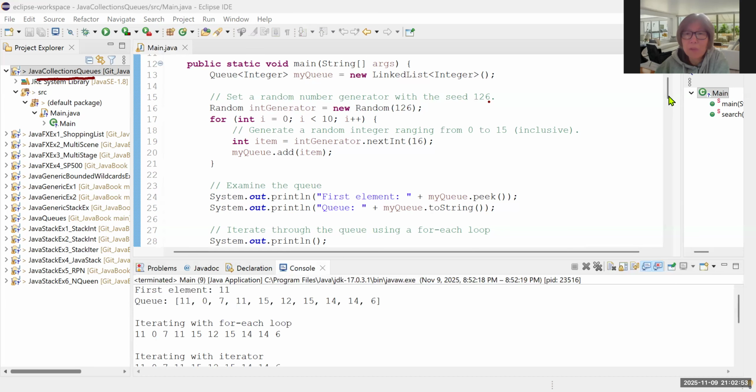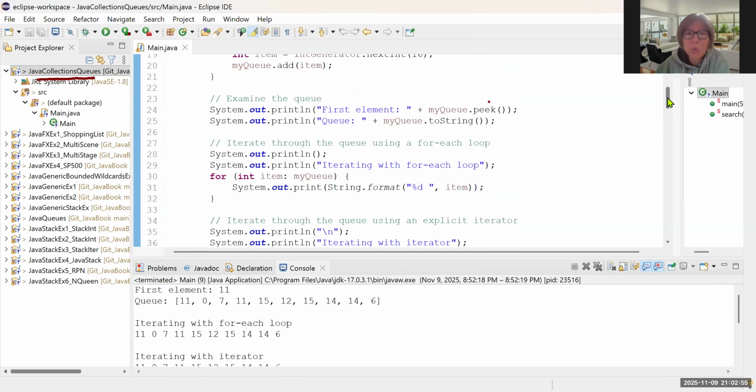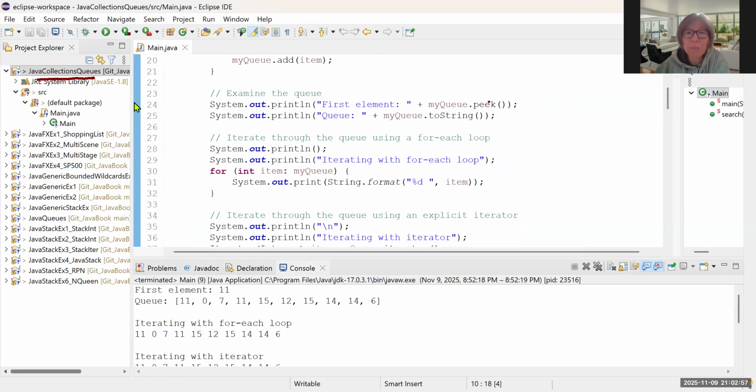Let's see what we do next. Next we try the for-each loop. In Java Collections, the queue implements the Iterable interface.